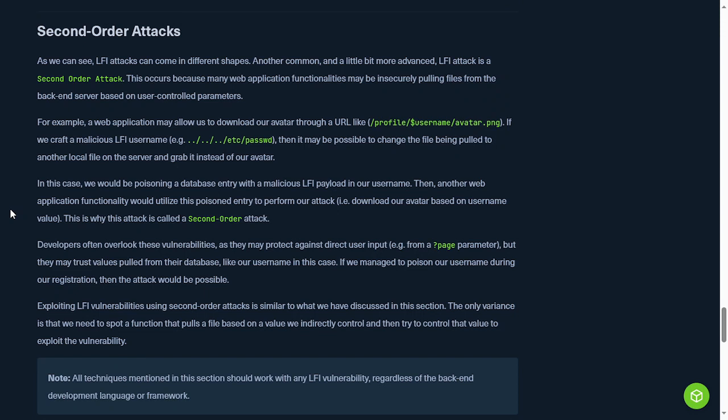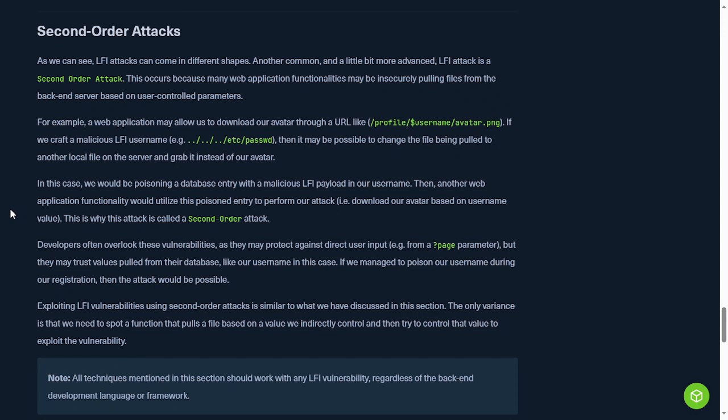In this case, we would be poisoning a database entry with a malicious LFI payload in our username. Then another web application functionality would utilize this poisoned entry to perform our attack, for example, download our avatar based on the username value. This is why this attack is called a second order attack.